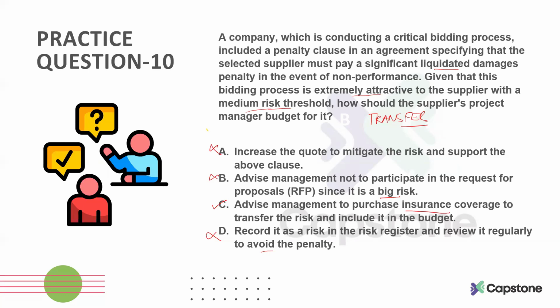Option D, you can do it for low priority risks, or as we discussed in the previous question, the risks that are not significant, or maybe you accept them as they are. Okay, this is a risk. If it occurs, fine, but we are not going to have a plan ready for it. If it happens, we will just keep monitoring it, because maybe the severity is low, the impact is low, and we are fine with it as an organization or a project team. So D is for those particular kinds of risks.